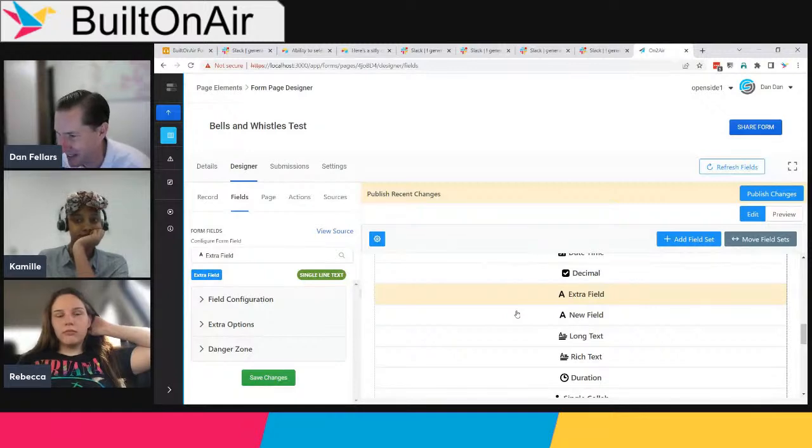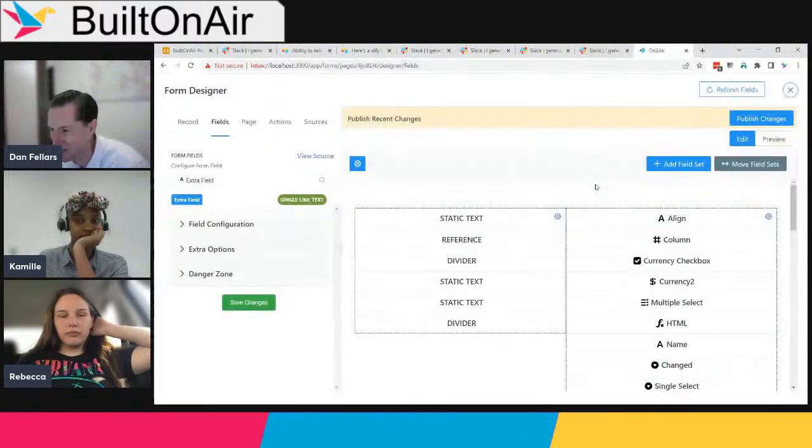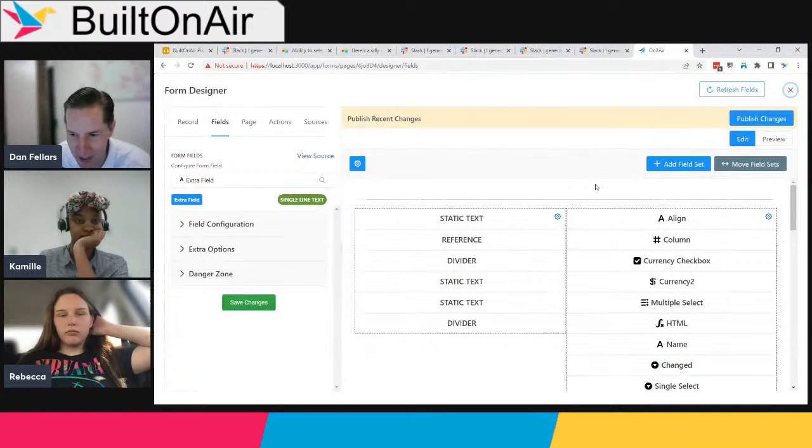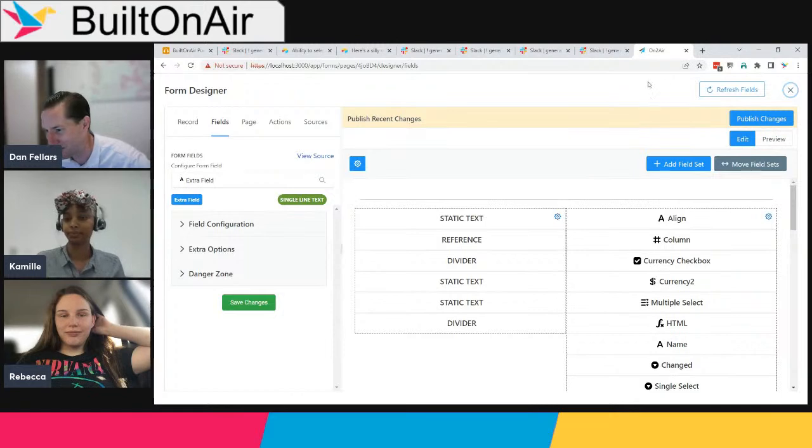Very excited for this. Still quite a few things that we need to work out and get ready for launch, but this is coming. Our goal is by the end of the month. It might be the very beginning of August by the time we get all the final kinks worked out, but we're excited to launch this. We'd love to hear your feedback on functionality that you want to see in an external form solution. So look forward to that coming soon.